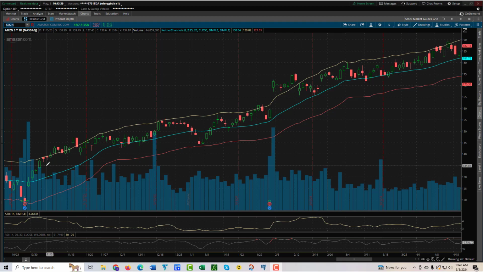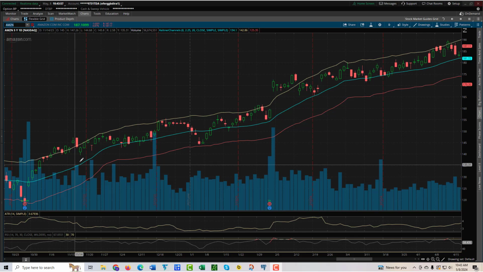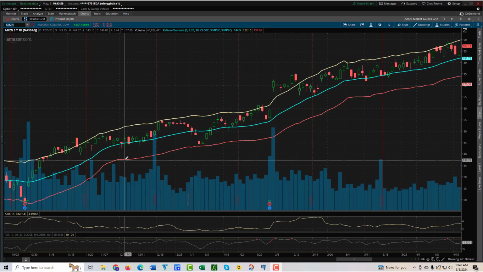Just look at the shape of the chart, and if it's going from bottom left up to top right, that is the sign of an uptrend. Now, uptrends can take many different shapes, many forms. They can be on different time frames. Right now, this particular stock chart is a daily chart where each price bar represents one day of price activity. But you could look at uptrends on much shorter time frames.